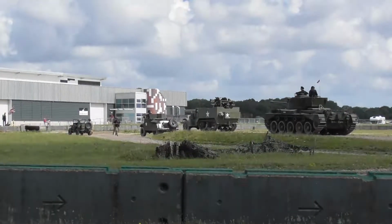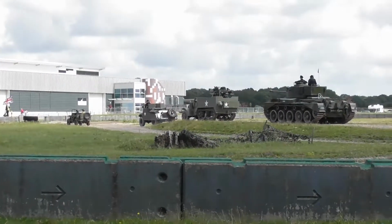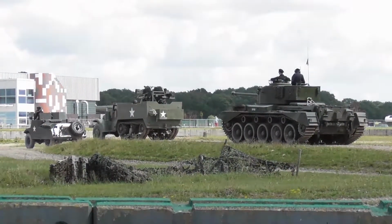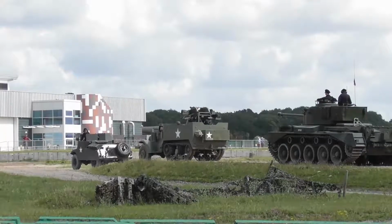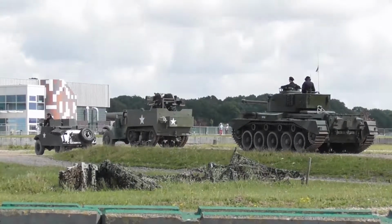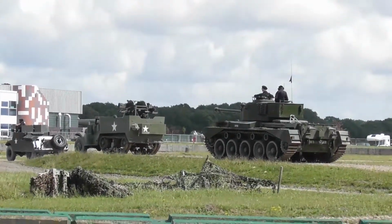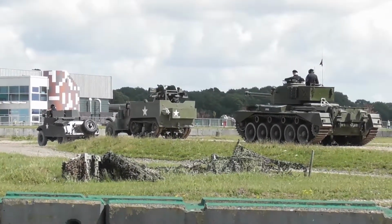So the whole idea of a track vehicle is you lay down your own roadway in front of you. You bite into it with a toothed wheel, and that's on the back of the Comet tank. They're the only wheels powered by the engine, the wheels with the teeth on, and they bite into the track and pull the vehicle along it. The wheels resting on the track on the ground are not powered at all. They're just spreading the weight of that big heavy vehicle over the ground so it doesn't sink into the ground. The wheel on the front, called the idler wheel, is just keeping it nice and tight so the track doesn't flop off. So lay down your own roadway in front of you, bite into it, pull yourself along it, pick it up and throw it forward again. That's what you're doing with tracks.